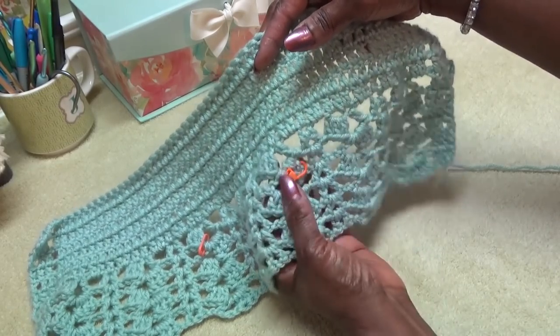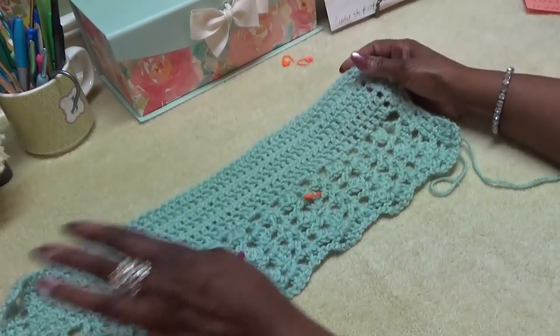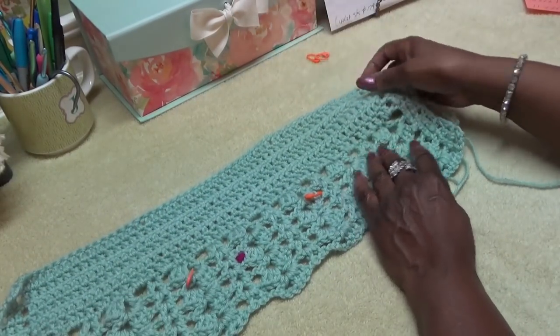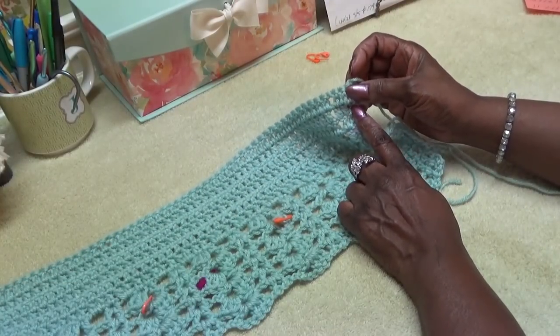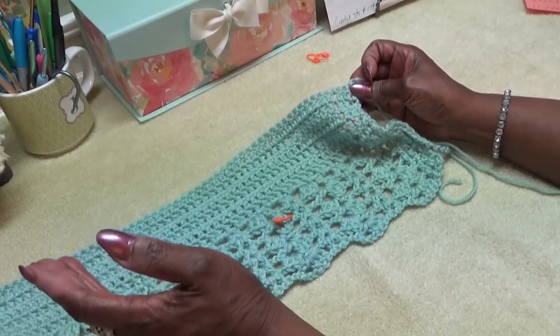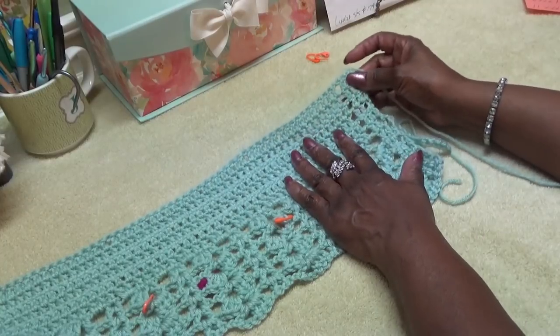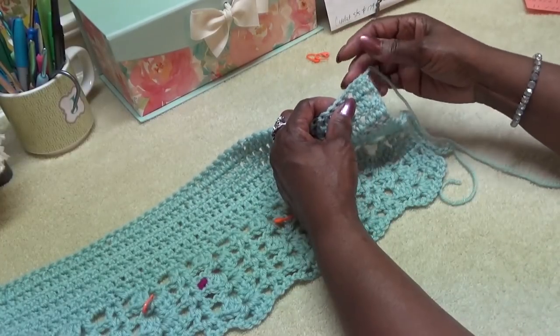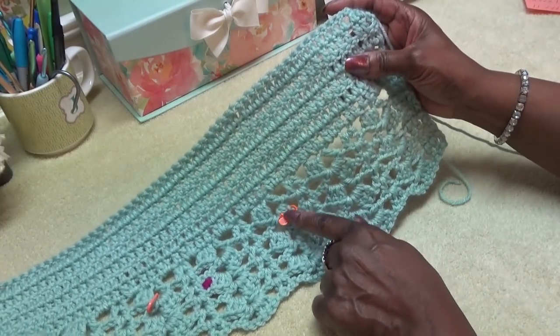Right before my repeats for my neck. You see that V-stitch row? We're going to use that as a marker, a place to count to. So I want you to go to the edge. When I'm counting, I always start on this edge and the opposite edge. I never start randomly in the middle. I always start from your edge because your edges are correct. So I'm going to count in and see about how many stitches I have before I get to this marker.